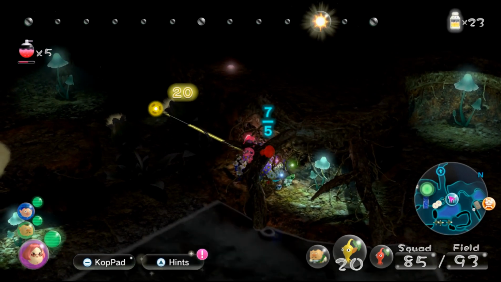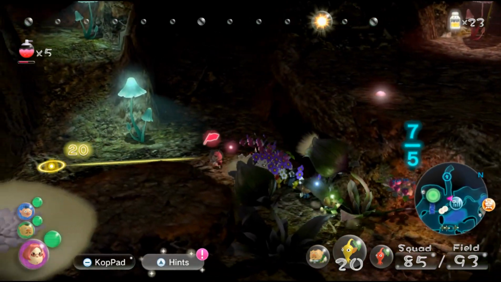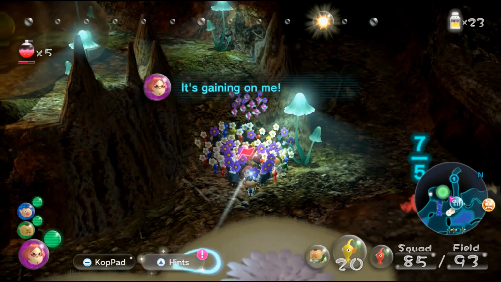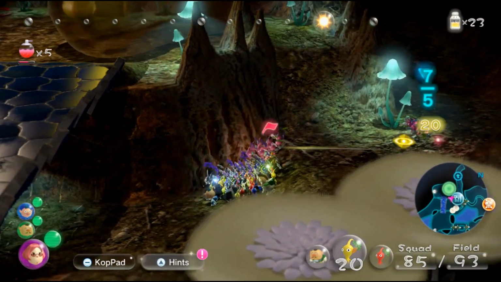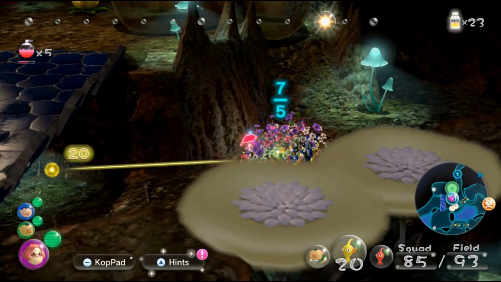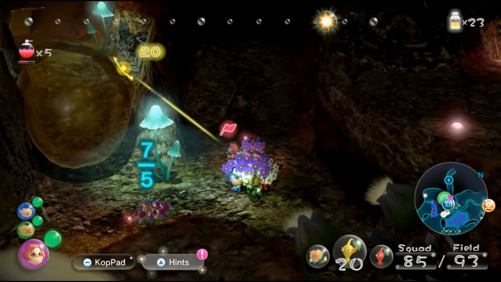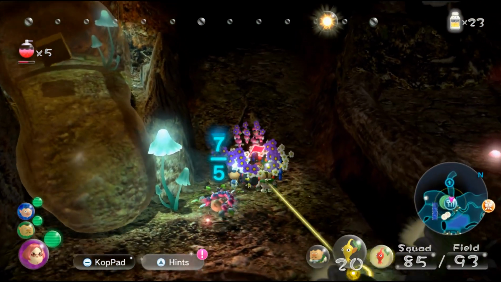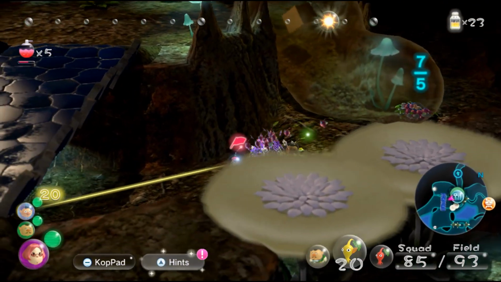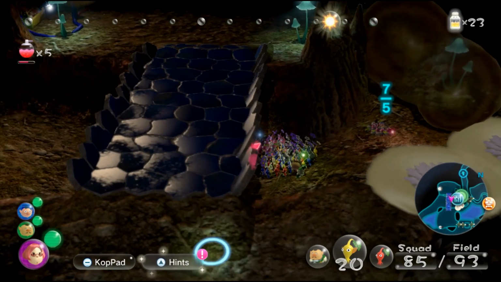Alright. Where did it go? Well, there it went up that way. We want to go that way. It's gaining on me. Oh, it's hitting us. Oh, so we need to go. I guess we might need to go up that way. No. Don't let him get. Oh my gosh. I don't know what to do. Come on. Don't let him get you.